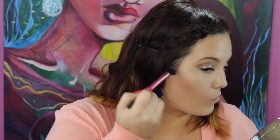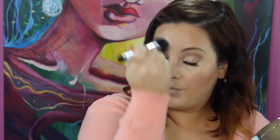Set all that concealer product with, as you could see, my Mercier translucent loose powder. I don't want to put a ton of powder on, I just want to set the necessary areas, and then I'm going to move on to this color by MAC called Harmony. It's actually a blush color, but I want to create that really summertime golden glowy look, so I like to use something with a little bit of warmth, a little bit of cheek color that you would use as your blush color anyways, and then go in with Golden Bronze bronzer by MAC and really just shimmer the shimmer out of your skin.